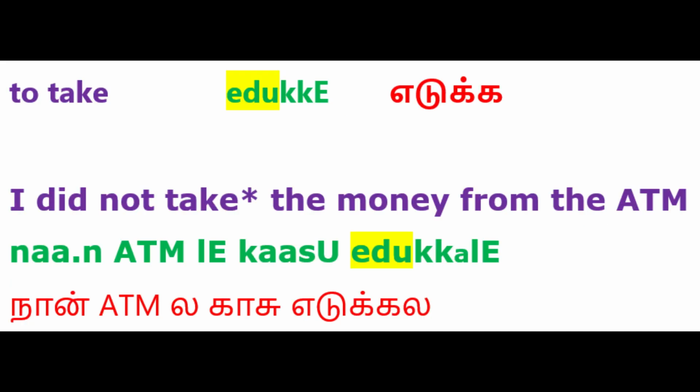The next verb we are going to see is to take. எடுக்க. And here, எடு can be the root, but still, as I insist, don't pay too much attention to that. I did not take the money from the ATM. நான் ஏடிஎம்ல காசு எடுக்கல. So எடுக்கல, I did not take.